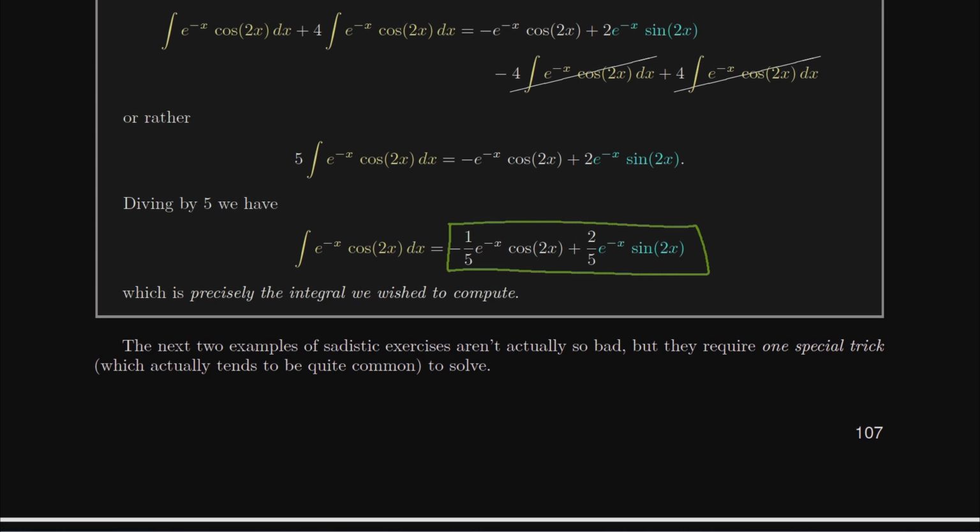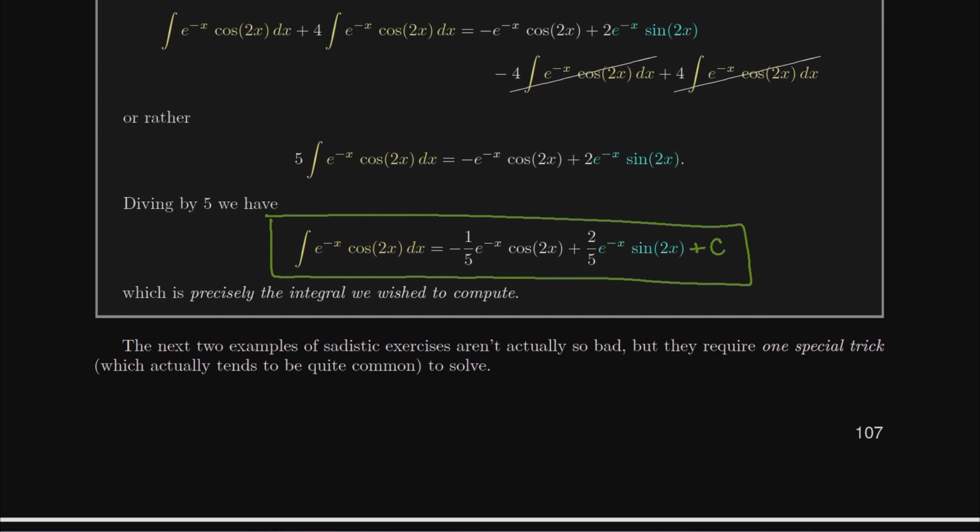And at this point, you see everything's finished. I guess I could add a plus c onto the end of this to be precise. But aside from that, that integral's been computed. And it feels like magic. It kind of was created out of thin air because we rearranged the right-hand side twice to see that it was equal to itself in a specific way. But once you know it's equal to itself, you can solve for it, right?